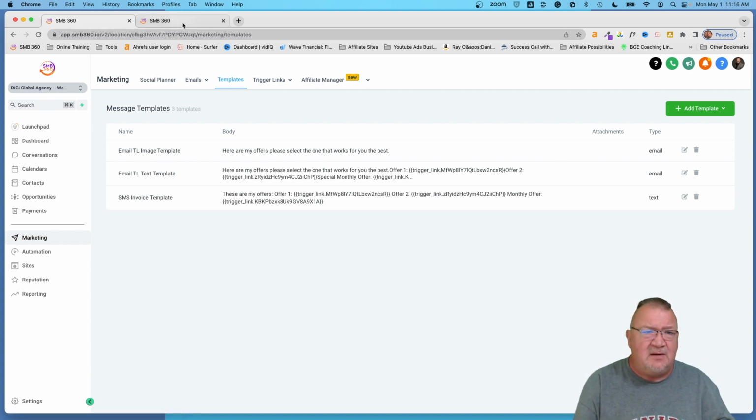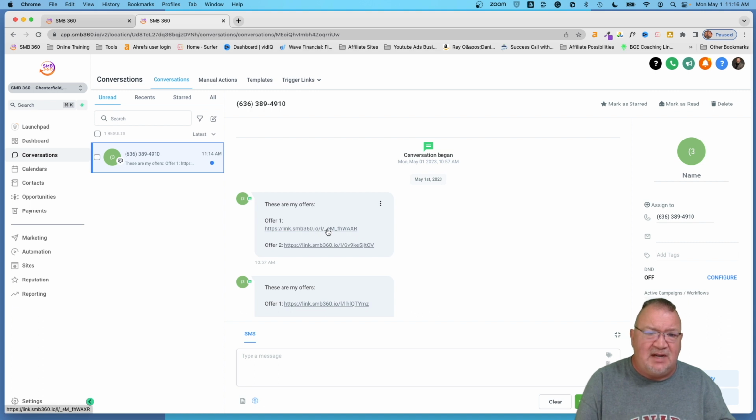As you can tell here, these links may not be very attractive when you click on those. I'm going to show you how to make those look prettier for trigger links, just using text and images that we can use to sort of hide the link. But right now you can just submit a link in there if you want to. This is what the links look like.